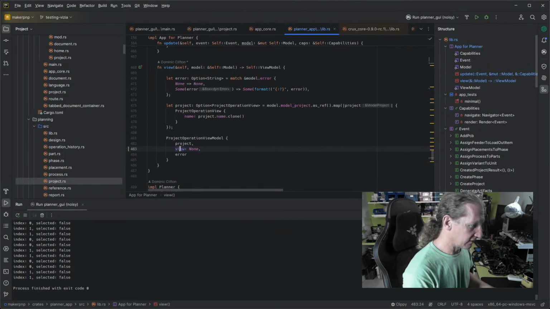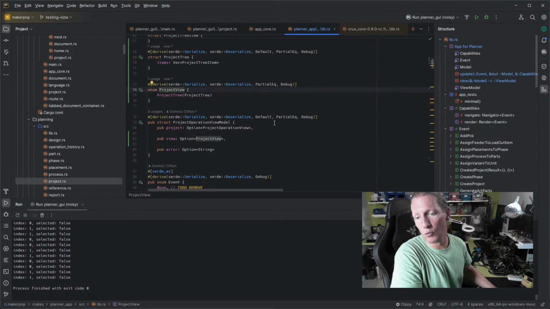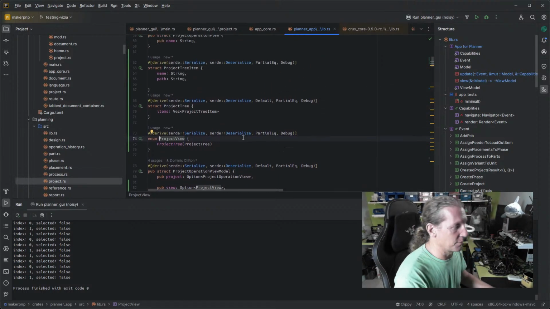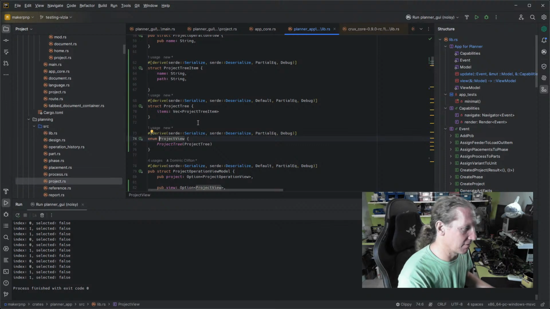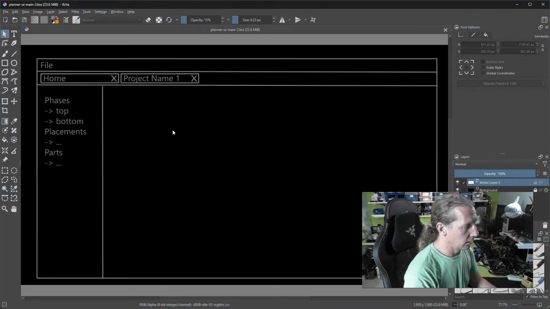we've got this view, project view. Let's think about more things that we're going to need to send back, just to see where this goes. So project tree is one thing that we can send back. Great, fine. Let's look at this again. So placements. We can have a list of placements on the right hand side.